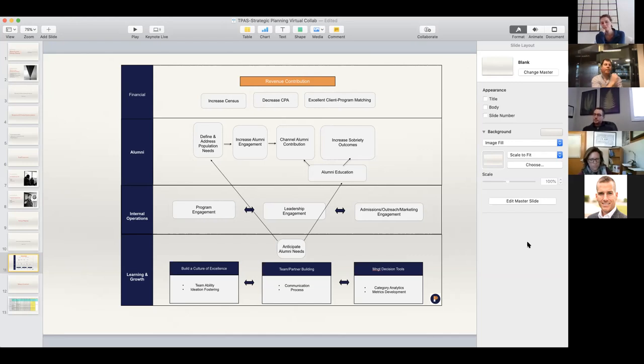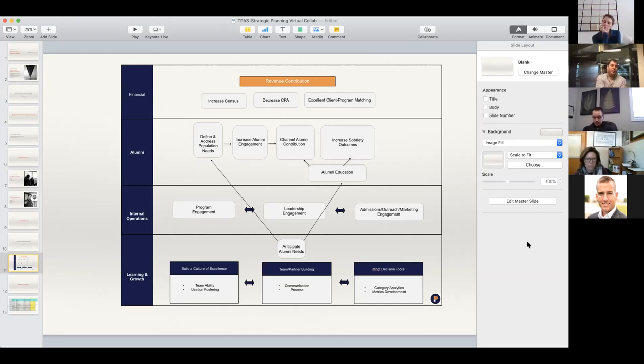Mm-hmm. Sure. Yeah, because I'm curious again, because this is just a model that I'm familiar with because I've been using it at different places throughout my life. But it's certainly not the only one. So, for everyone else who's been planning annually or quarterly or however you do it, what are some of the things that work well?